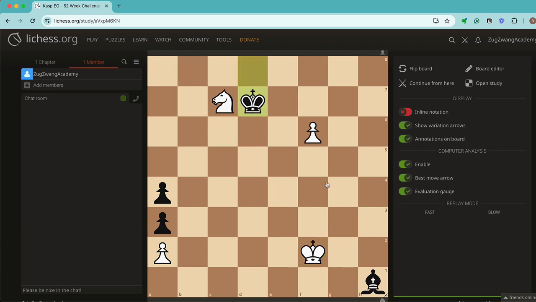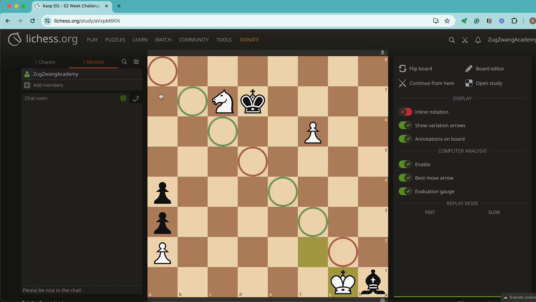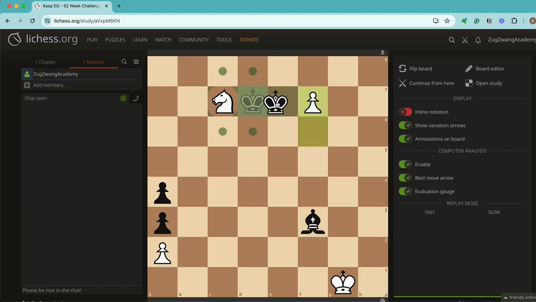So if he moves the king, all you have to do now is to move the king here, and again you have the same possibilities of red and green squares. The red squares are direct captures, green squares are forks. So if the bishop were to come here, for example, you push the pawn, threaten, king has to come here, bring the knight to e6, king captures, it's a fork, and you get the bishop. So I hope you were able to understand how this study can be solved.